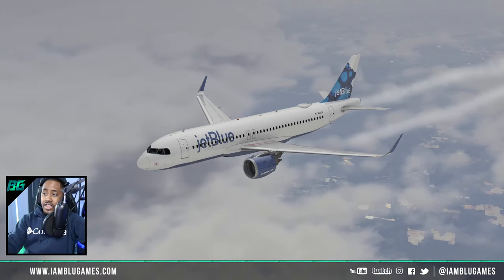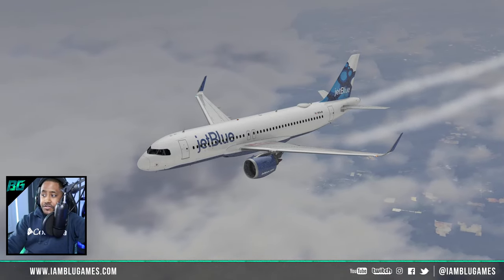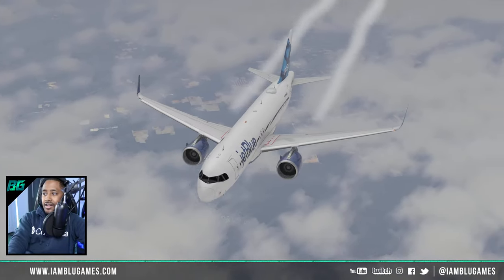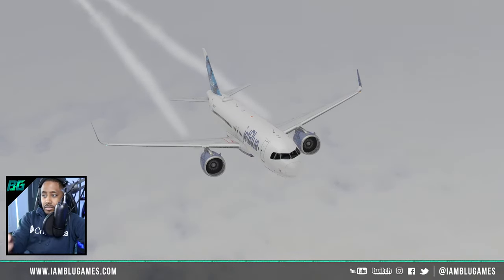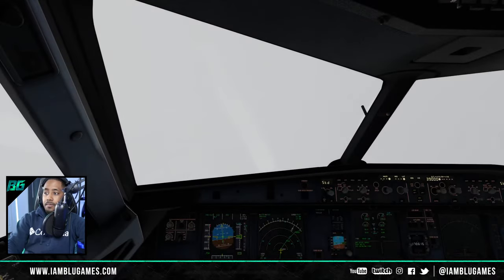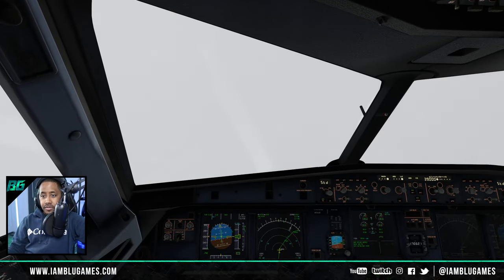But yeah, so this is the A320neo we're flying right now. Other add-ons I'm using in this live stream is my scenery. So down below us, you can't really see it because we're in the clouds, but I have the orthophotogrammetry stuff down there. It's called Ortho4XP, Ortho, the number 4, XP, and that's free software made by someone in the community that allows you to download basically photo imagery for literally anywhere in the world, so you can build photo imagery yourself for whatever regions or areas you like.